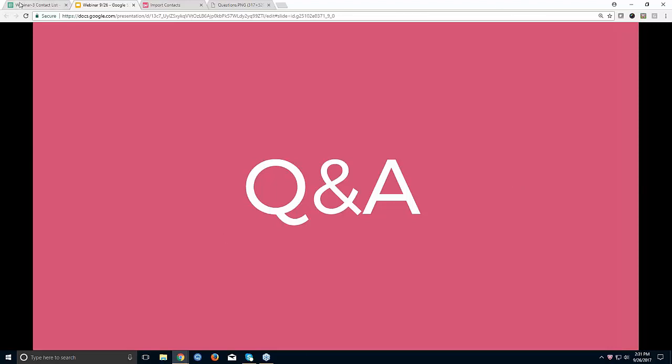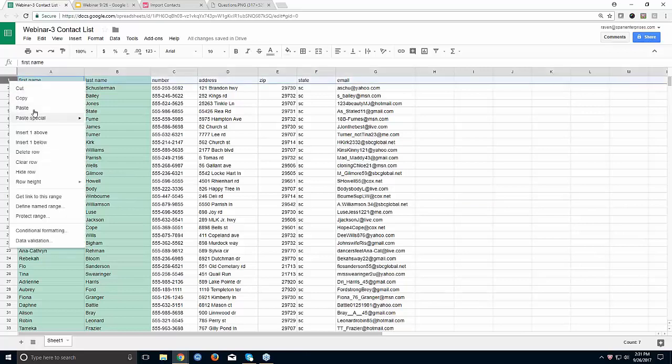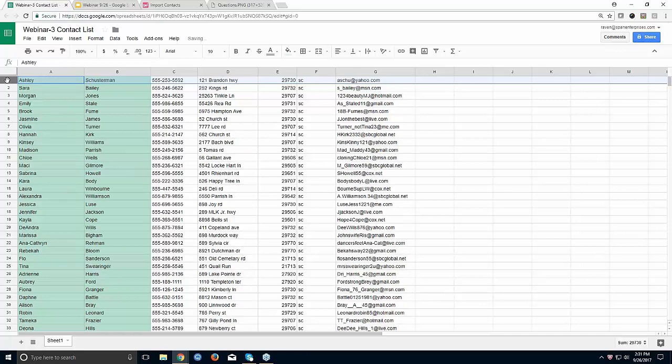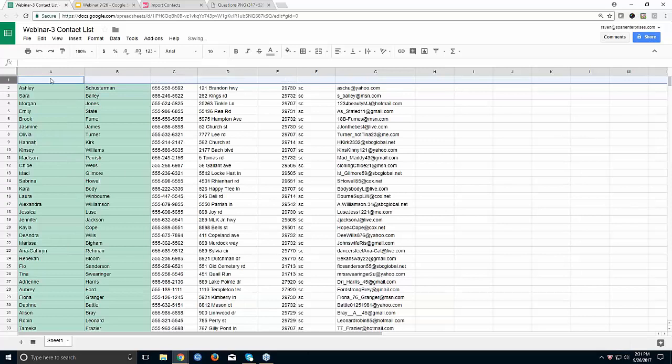Shirley would like to know how I edited the header. So with that, before I can quickly just delete this row, I clicked on the number 1 row, right click, and you will see it says insert above or below. I want to insert a row above, and there I was able to add my header row. And you do need a header row in order to complete a smart import in UnitWise.